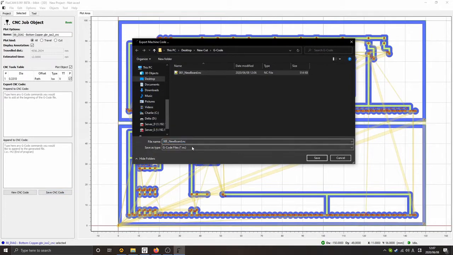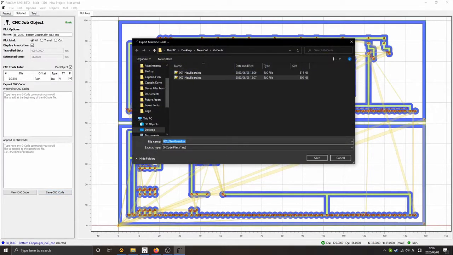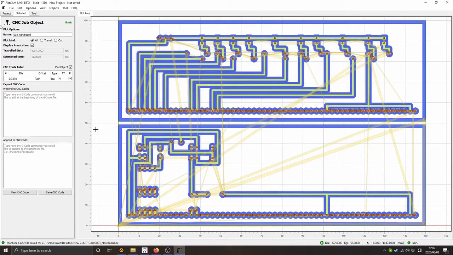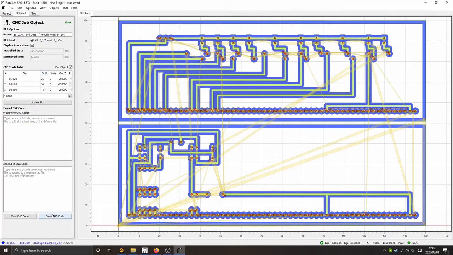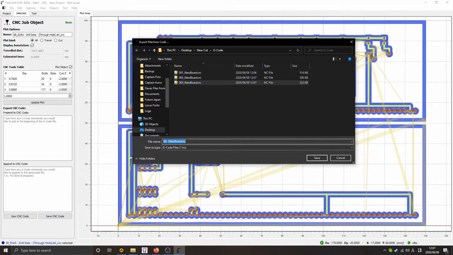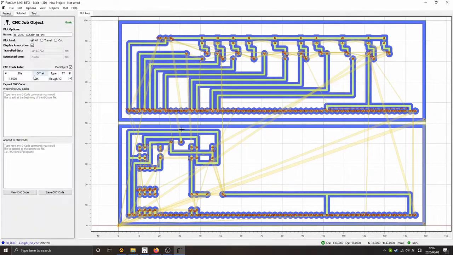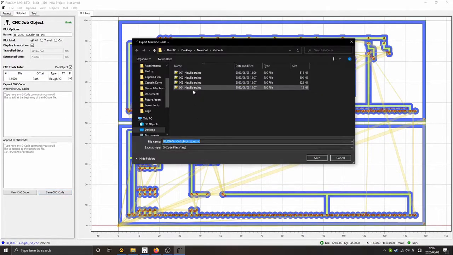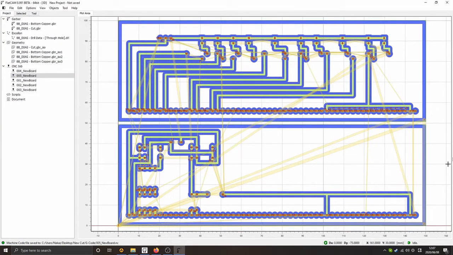Now that we have our 3 isolation cuts done, we can do the next 2 in either order that we like. We could cut the outline of the boards and then do a drill, or we can do the drill first and then cut the outline of the boards. And I like to do the drilling first and then do the board outline cut last. So we'll go ahead and set our drill G code up to file number 4, and then we'll set the board outline cut to file number 5. Now those are our 5 files for our CNC mill, so we're just going to copy those files to the flashcard and then head out to the garage.